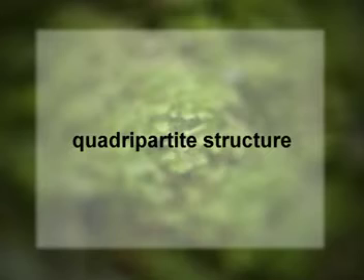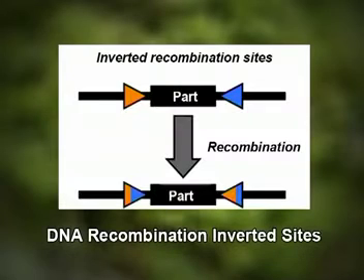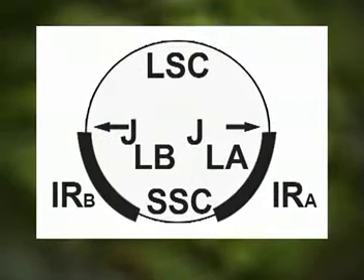The circular plastome of most land plants and algae has a quadripartite structure comprising two identical or non-identical inverted repeats which separate two single copy regions, that is, the large and small single copy regions, LSC and SSC respectively. Size variation in the inverted repeats is the main cause for plastome size variation between different genera. The inverted repeat size averages around 20 to 30 kilobases, although exceptions are known.